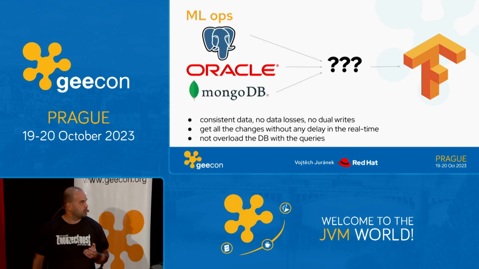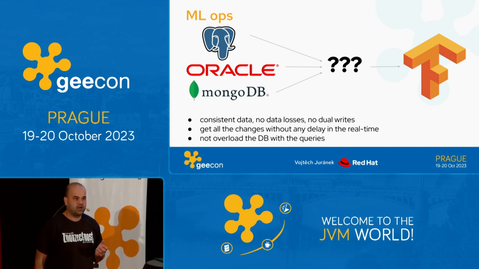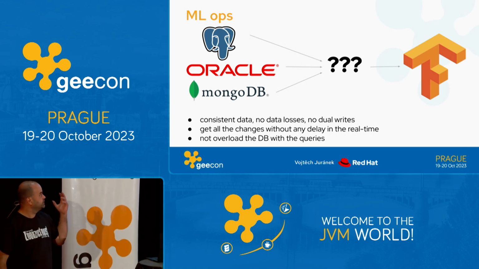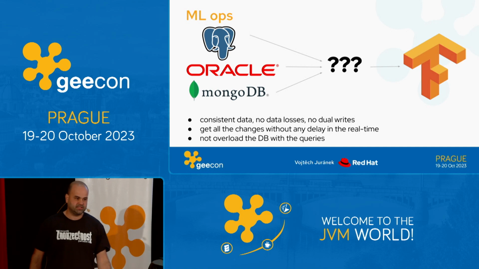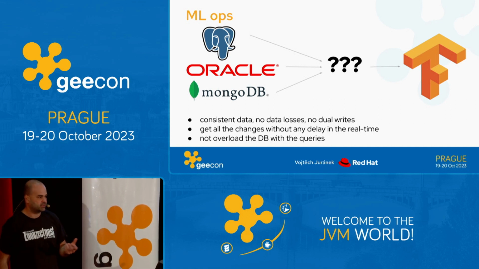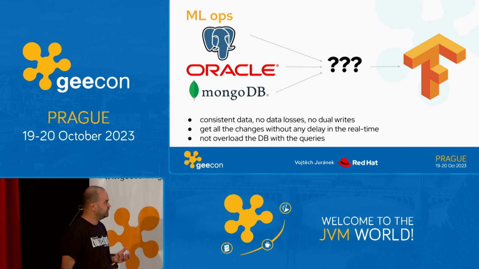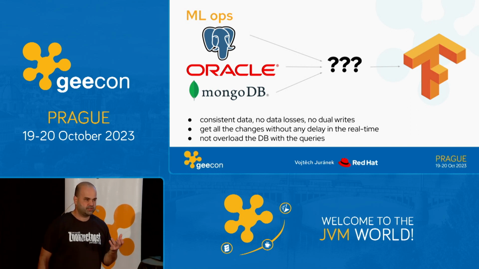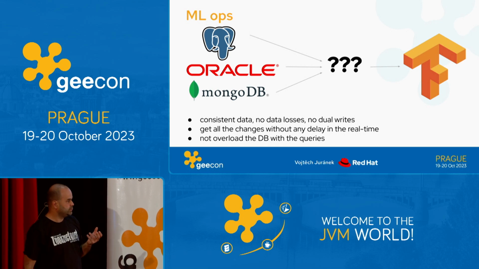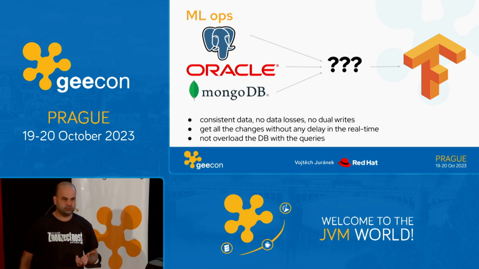So basically the problem I'd like to discuss today is the following. Imagine you have a running business, all your applications are running, you are storing the data in one or several databases, and then you hear about this machine learning stuff, that it's cool and can help you a lot. So you take a look and find out that it actually can help you, and you can get more from your data. And now you need to solve the question of how to pass the data from your databases into the machine learning model.